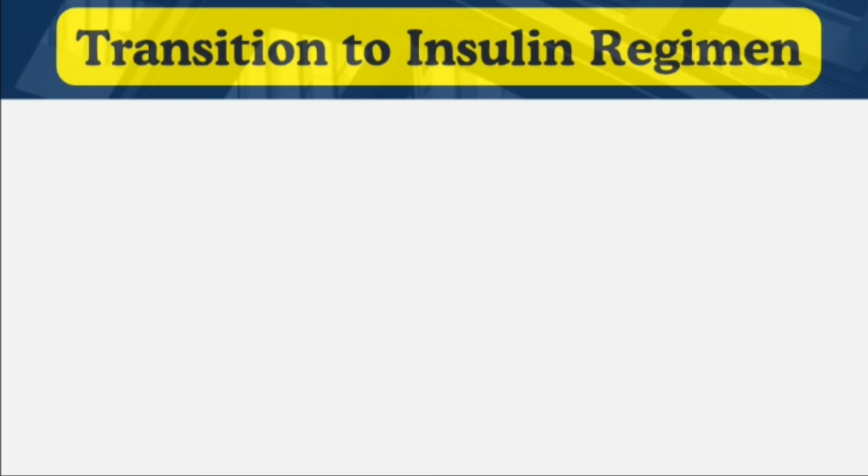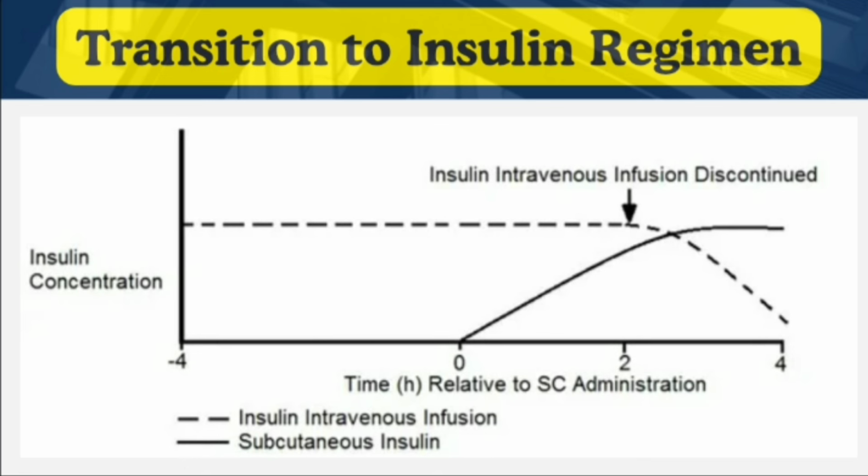Now let's discuss the transition to insulin regime. Once the DKA is controlled and the patient is awake and able to eat, subcutaneous insulin therapy can be initiated. Patients with type 1 diabetes may have persistent significant tissue insulin resistance and may require a total daily insulin dose of approximately 0.6 units per kg. The amount of insulin required in the previous 8 hours can also be helpful in estimating initial insulin doses.